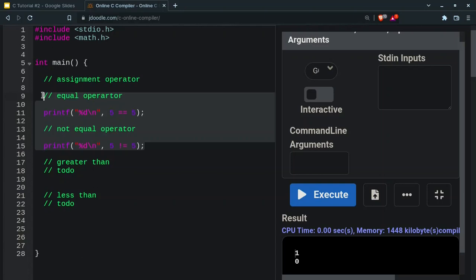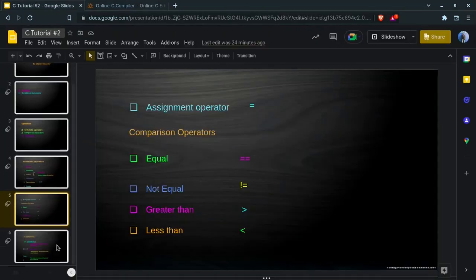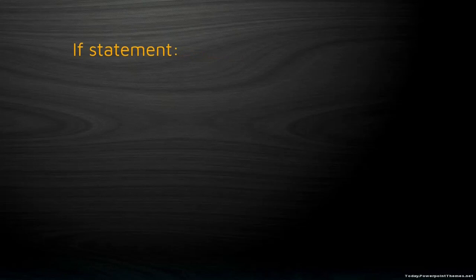So cool. Let's head over to our last slide, which is going to be the most interesting, because that's where we get to apply our comparison. We can't just be happy that we can print 1 and 0, but we will be happy with having a condition that, okay, if this is this, then do this, if this is this, then do this. And that brings us to the topic of the if statement, which is a conditional statement, right? That's what they call it.